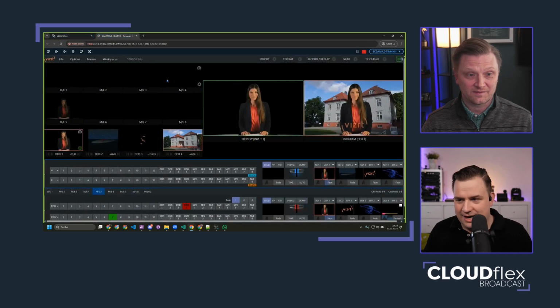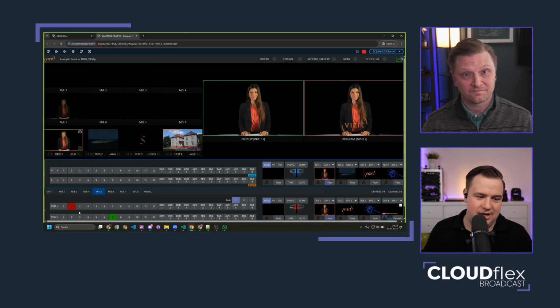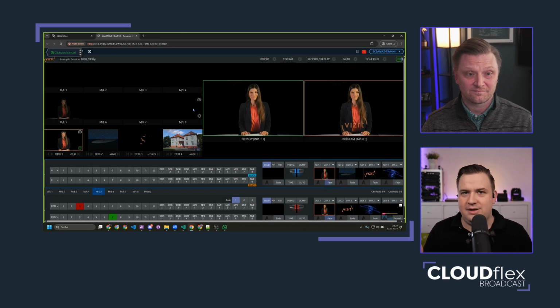Here is another example, Vizrt Vector. It's also there in your browser. I can also cut around there. It is all the same how you would want it. And if you need your multiview, then you go to feeds, and you can see your multiview that way. So we have all the integrations into the tools, but we're not trying to build the next cloud switcher, because we think we can serve our market better by being the control provider, the overlay provider. We can help you do successful cloud productions, and we'll leave building a switcher to the companies that have been doing so for years and years.